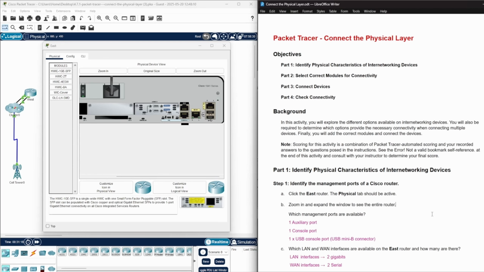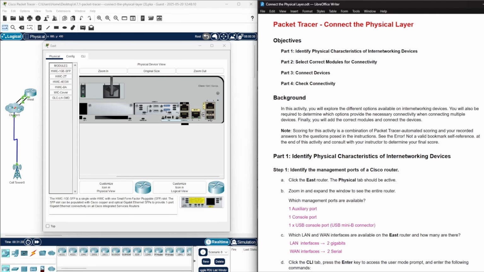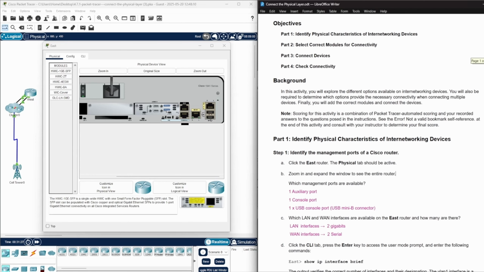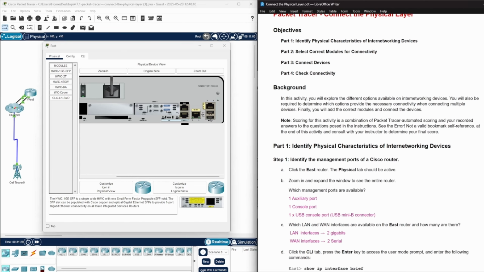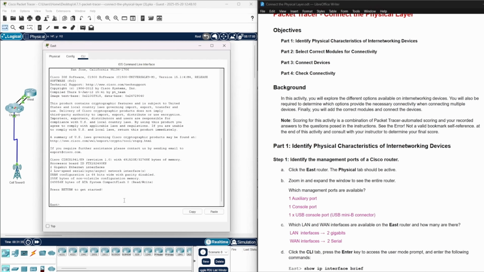Okay, next. Click the CLI tab, press the Enter key to access the user mode prompt and enter the following command: show ip interface brief. So here we are on our exec mode.